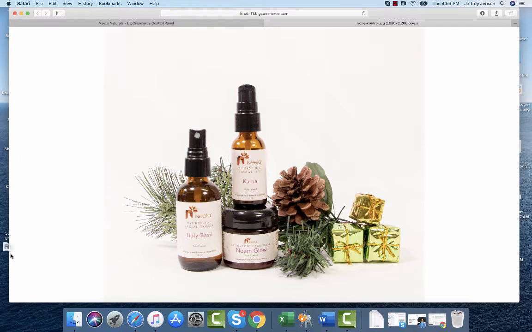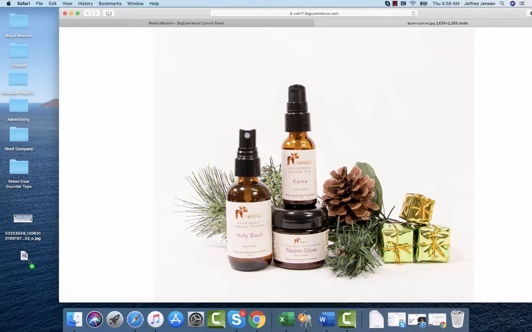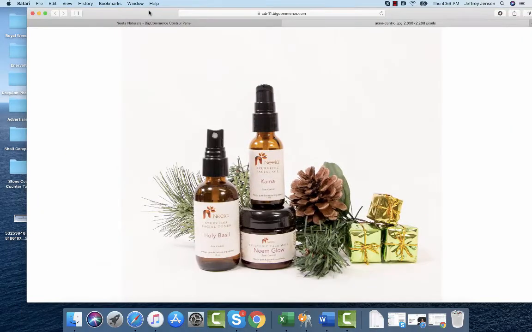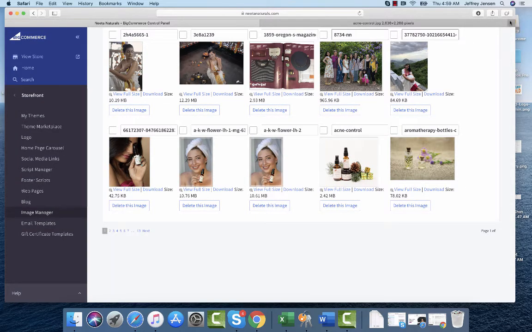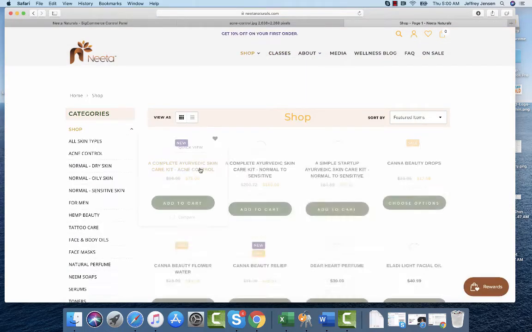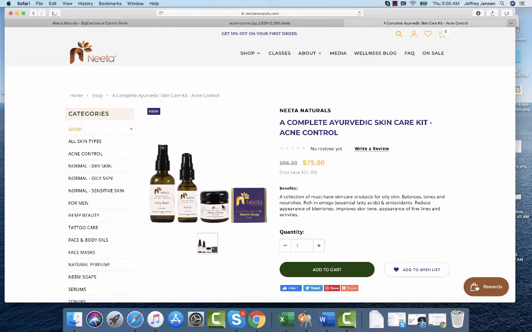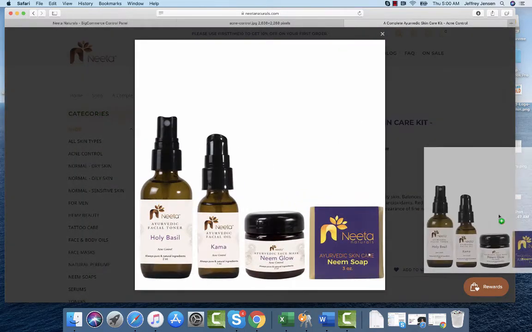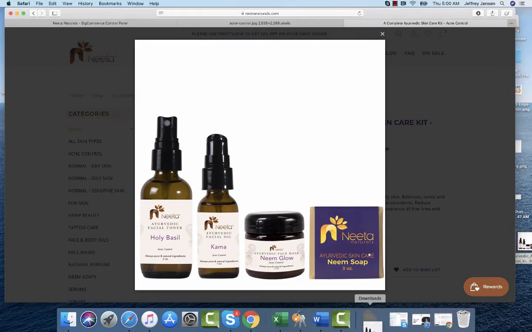From that, when you drop it off, if you move it off the page and try and save it, it does show up as a JPEG, so that's nice. A lot of times if you're pulling from a BigCommerce site on the actual site itself, like if I was actually on this website and I went to a product page and I tried to pull that image off, it does pull off as a JPEG.